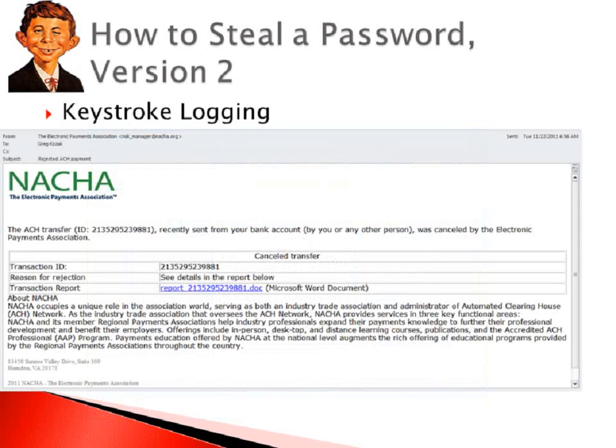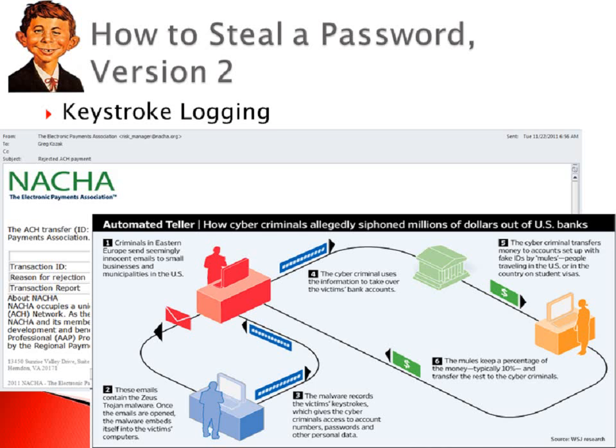The next thing, in terms of how to steal a password, is logging your keystrokes. You may get an email from some organization. The one I see all the time now is the Automated Clearinghouse. It says, something didn't go through, click on this report to read what it is. When you click on that report, a Trojan will be loaded onto your machine, and it will start to log all of your keystrokes. Surreptitiously and in the background, it will send its data to some centralized location where all your information will be compromised. This isn't so far-fetched. In fact, it's big crime right now. Here's an example of how it works in the real world.